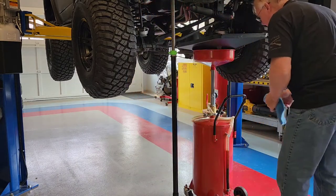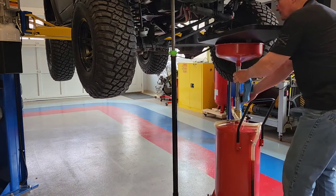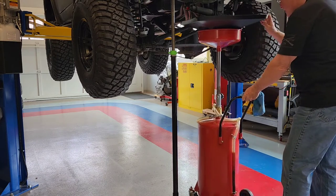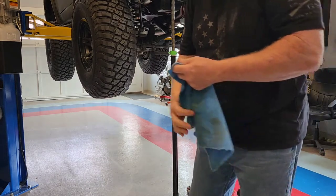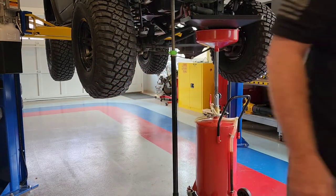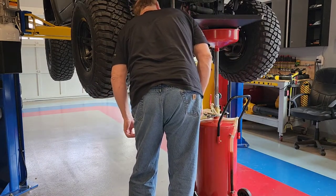It's a '93 motor out of a Mustang, and it has a double sump pan. And you see, let me grab some tools here and then do this. See if I can catch that front sump.